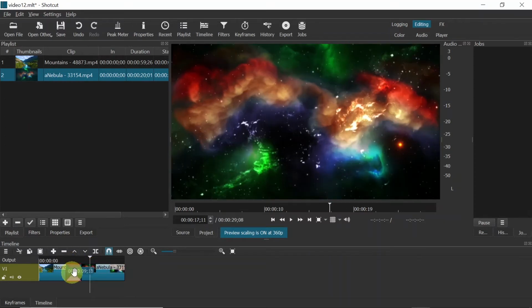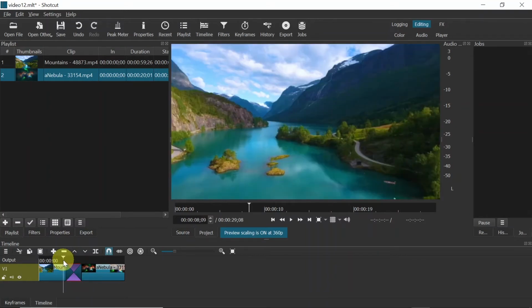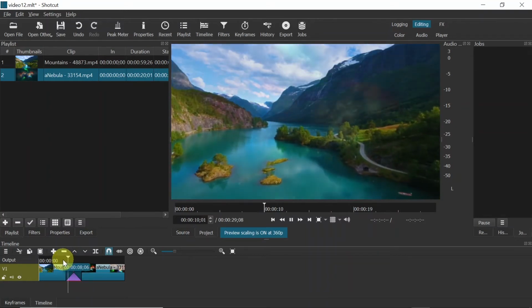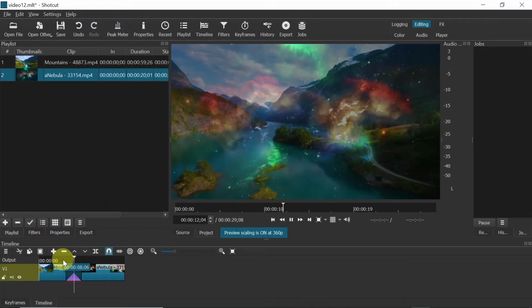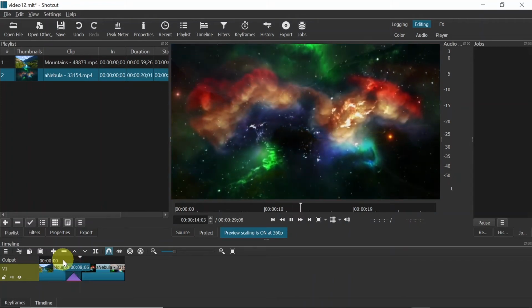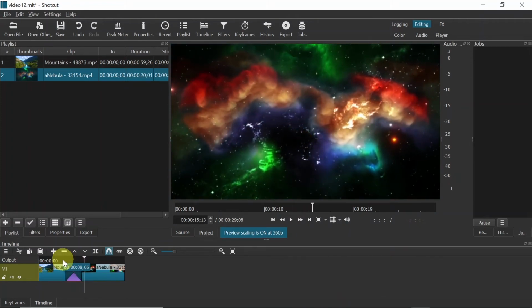And as soon as we did this, as you can see over here, this square with triangles inside was added. And that means there is transition added. So by default, transition looks like this. It will slowly fade in from one to another. So this is the default transition. And don't worry if it lags on the preview, this is normal. Once we export the video, it will be smooth and without any lags.